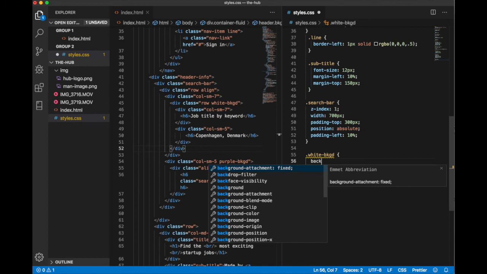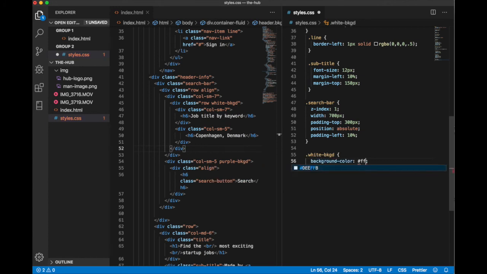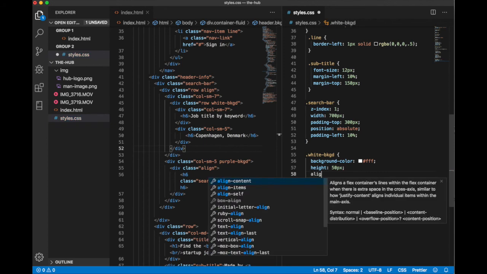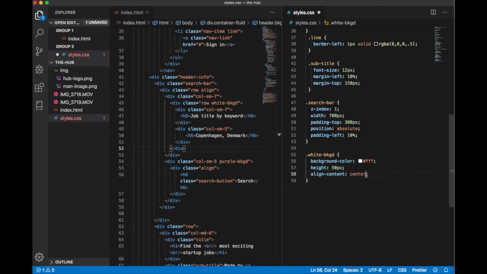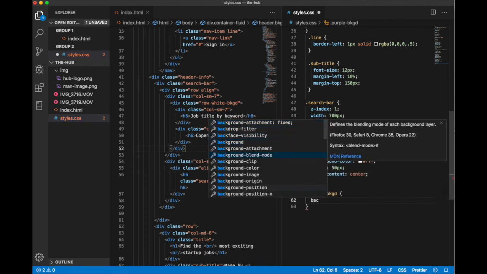So we definitely want to give it background color, white, which is hashtag FFF. And then let's give it a height of 50 pixels. And we want to align content center. And then before we look at it, let's also do our purple background and give it background color as well.